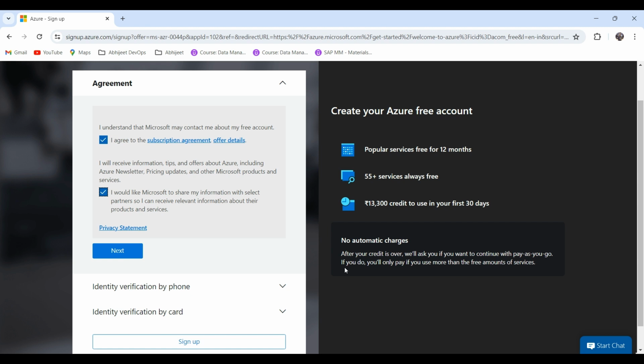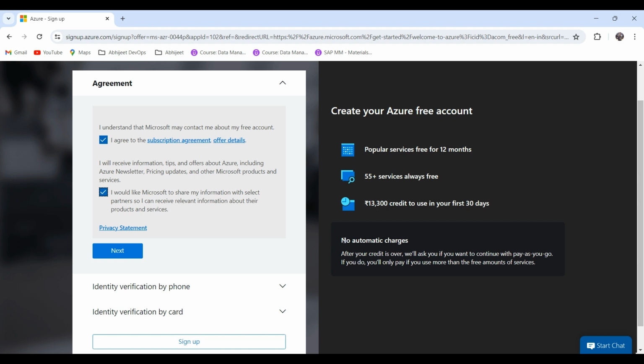So in this process you have to add your credit card. Basically when your free service ends, like after the 30 days end, the plan will automatically get changed to pay as you go. Pay as you go means whenever you use any service, only for that amount of time will you have to pay the price.